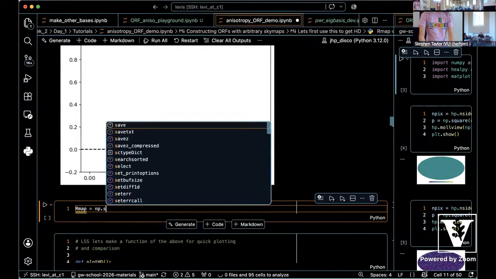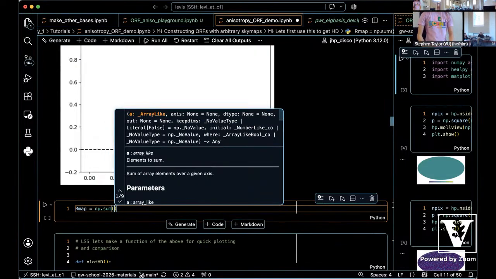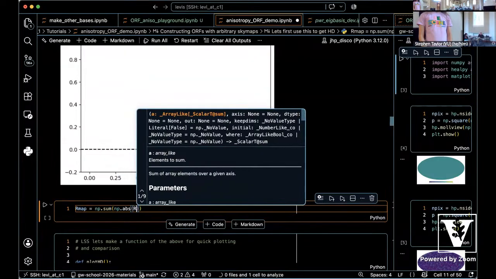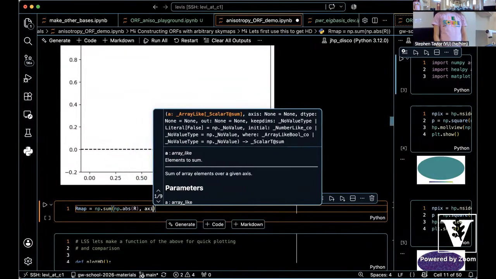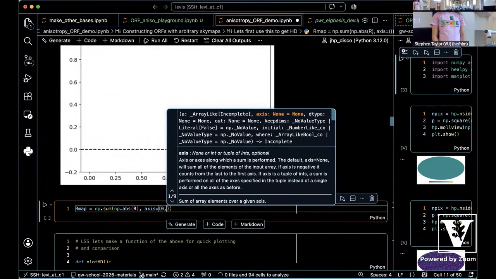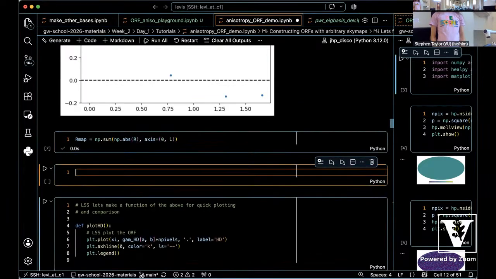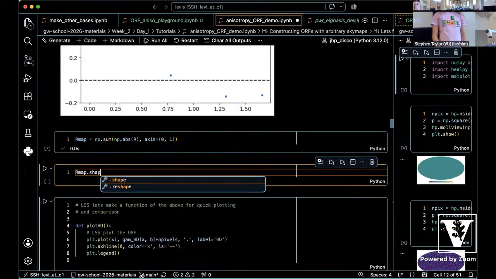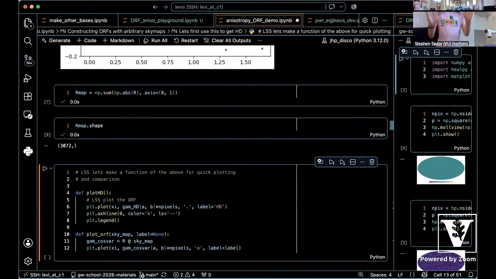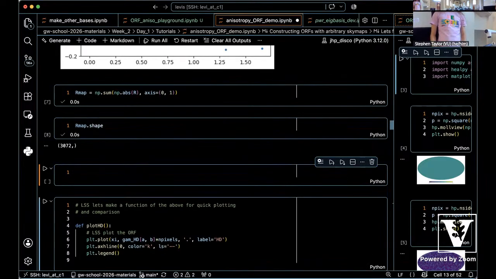So we'll sum over the pulsar axes and take the absolute values. Verify that it's the correct shape.